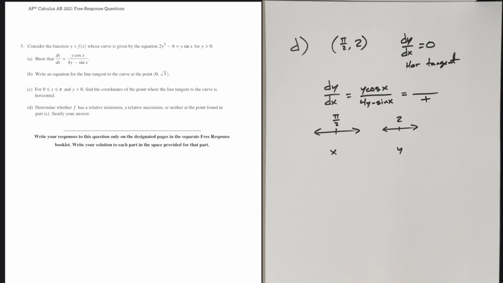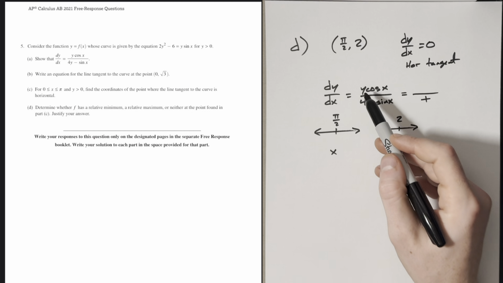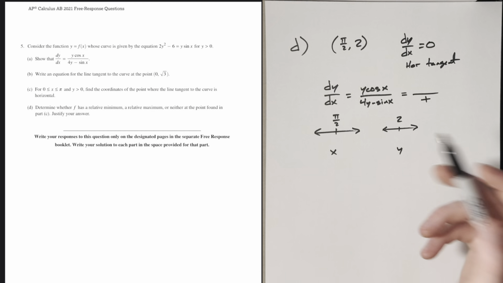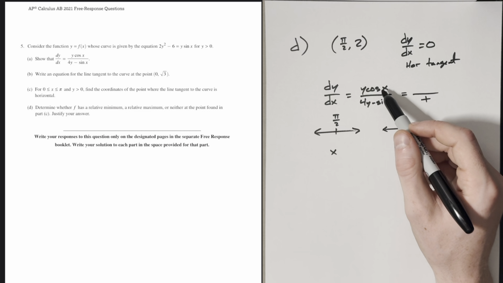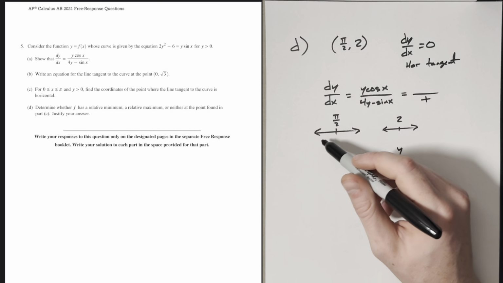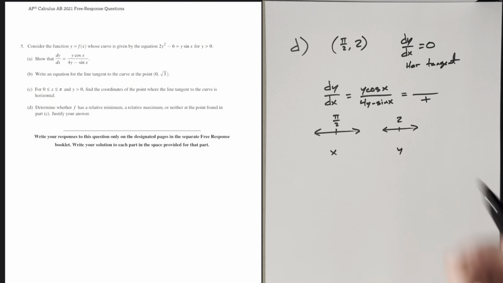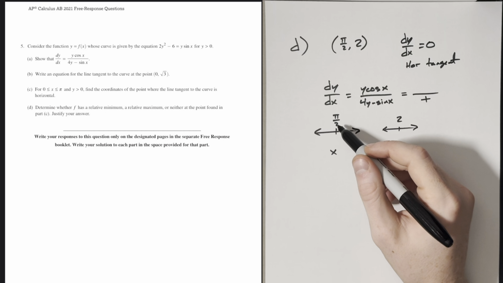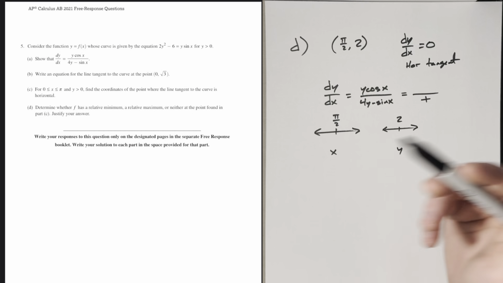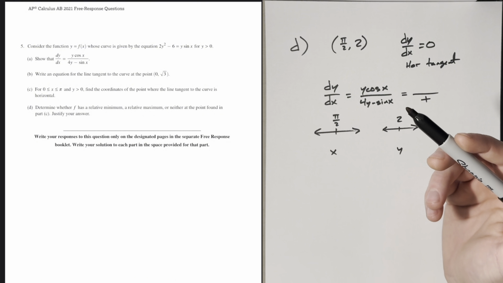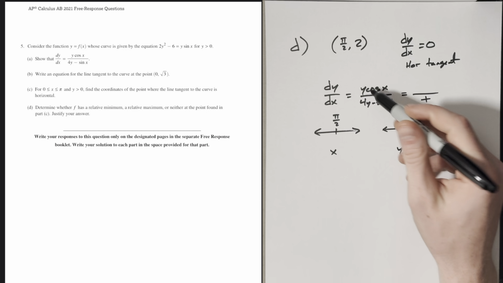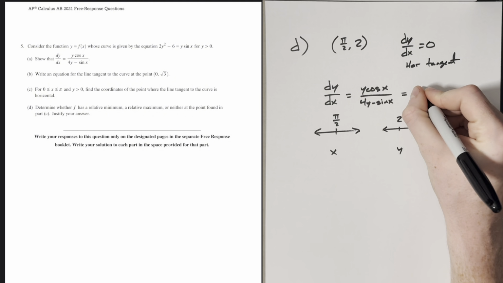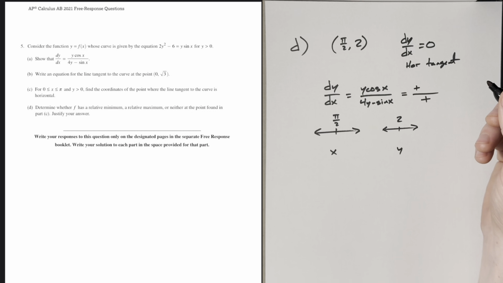Now, my numerator might be a little bit different. We know that y is always going to be positive because it's around y equals 2, so we're not really worried about that. But we do need to check cosine of x on either side of pi over 2, going from positive to negative. What's going on? If I plug in a number less than pi over 2, like pi over 4, cosine of pi over 4 is root 2 over 2. So this is a positive value. Positive y times a positive cosine x, I get a positive value for the numerator.